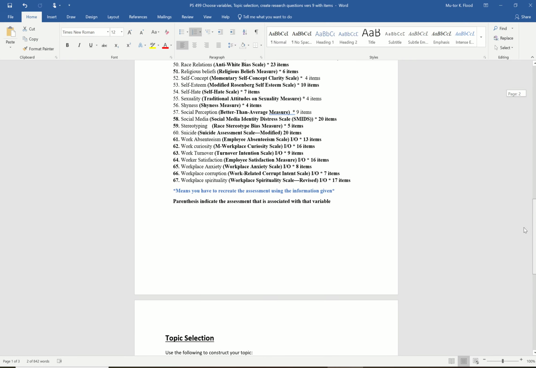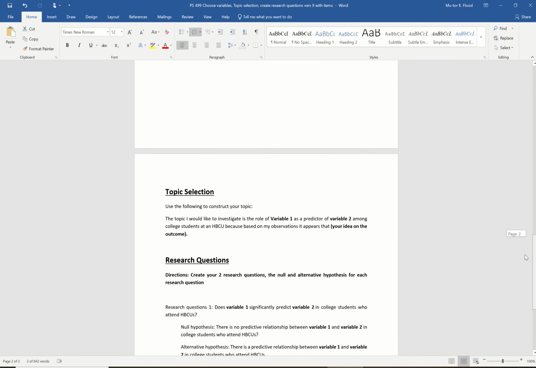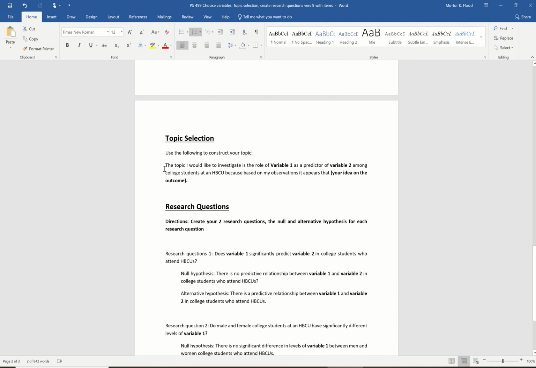I'm going to scroll down to topic selection, and I'm just going to essentially fill in the blanks. So the topic I would like to investigate is the role of, and I'm going to put one variable in front and the other variable after it. It doesn't matter which variable goes into which place.